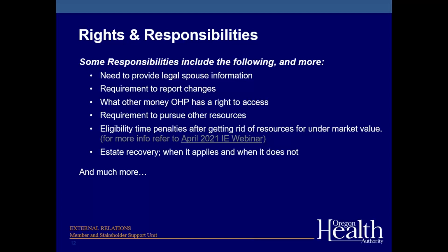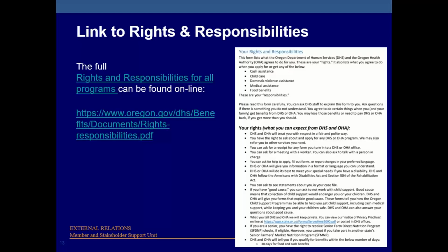Their responsibilities include estate recovery, when the agency might recover some assets from their estate and when that is not applicable. And it's largely, in many, many cases, not applicable. But it's important for people to understand that if they go into long-term care and are found eligible for long-term care, there's this extra thing called estate recovery. And there's much more. So we just wanted to let you know that there's a bunch of stuff in there. And there's a link to the full rights and responsibilities online.